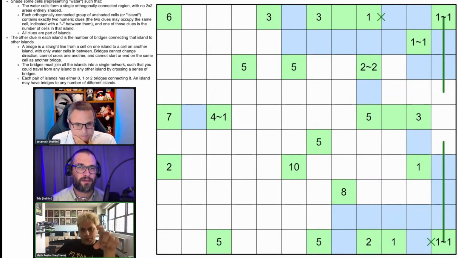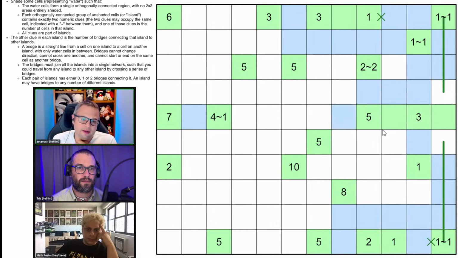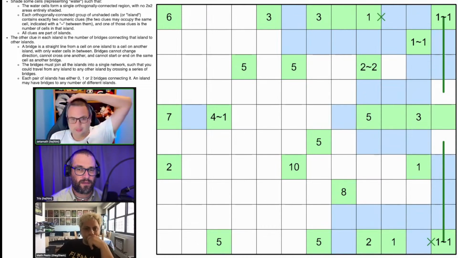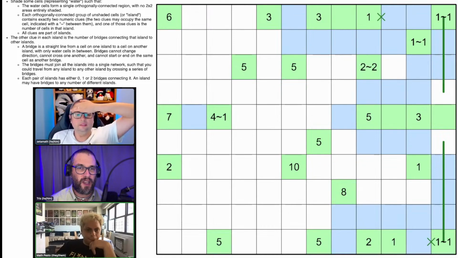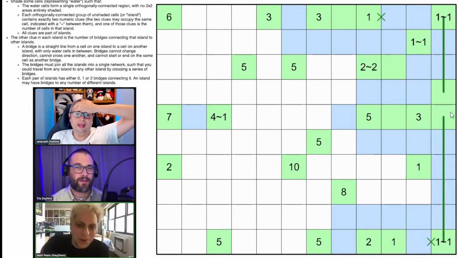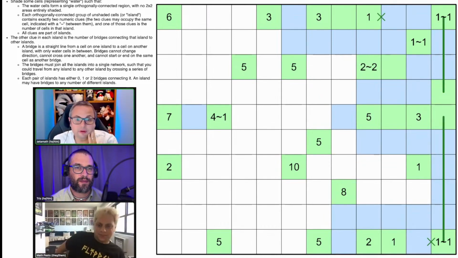Yep. So for the two bridges to remain separate, then we need at least two more greens in the column. So that middle cell is green. Yep. And all the other cells around the island are blue because one of those is green. We don't know which one yet. We agree with that, right? Yep. Yes. And there's no 2x2s of blue, so that's that. Oh, there's no 2x2s of blue actually tells us which way it is. Right. There you go.